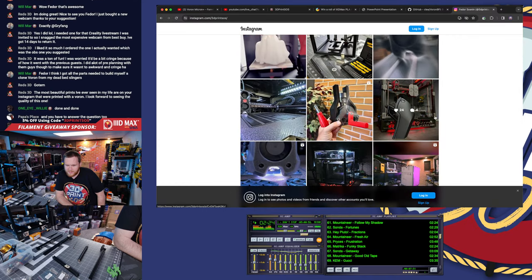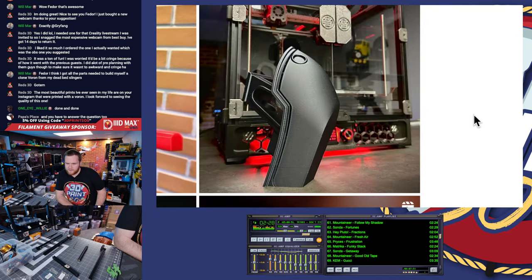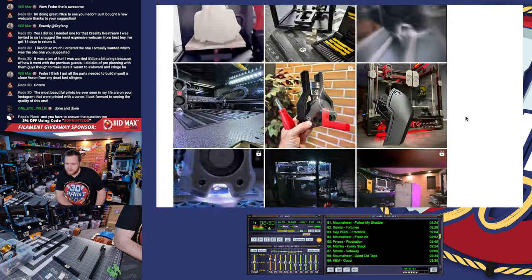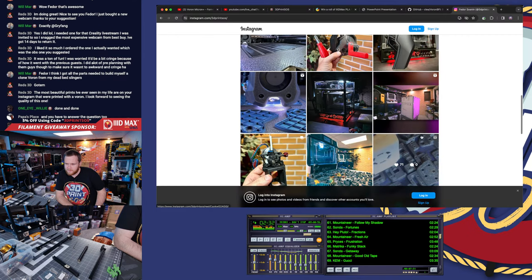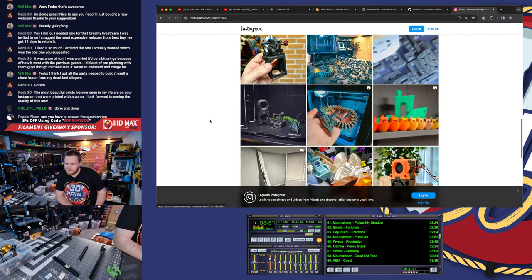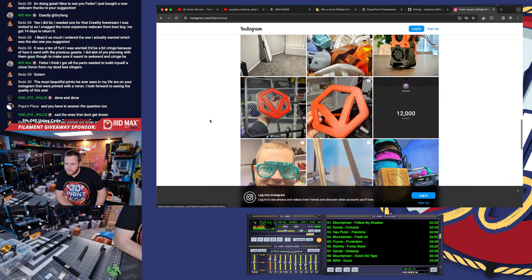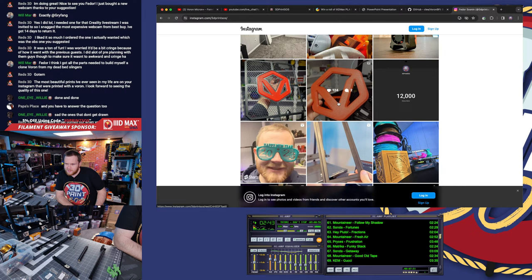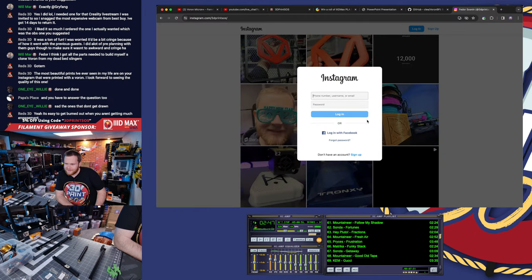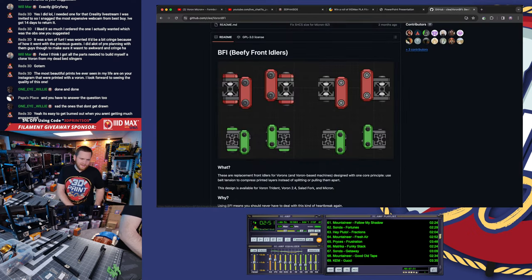But yeah, this was an amazing, amazing quality. Right there, the very first Voron print on here in PLA carbon fiber. Some beautiful bridging. This is actually PETG. Much to everyone's surprise. Oh yeah, now you can't. Yeah, thanks, Instagram. Maybe at some other point I'll sign into stuff on Chrome.